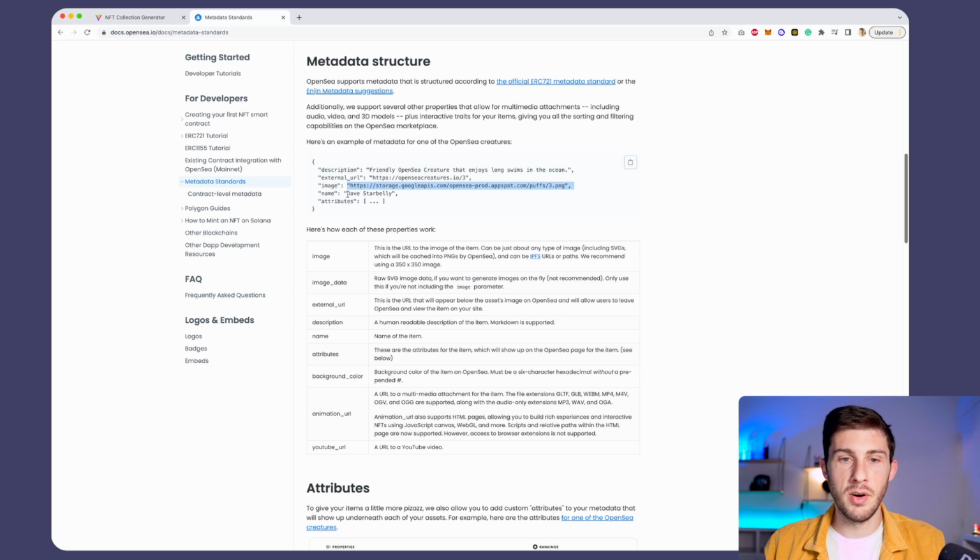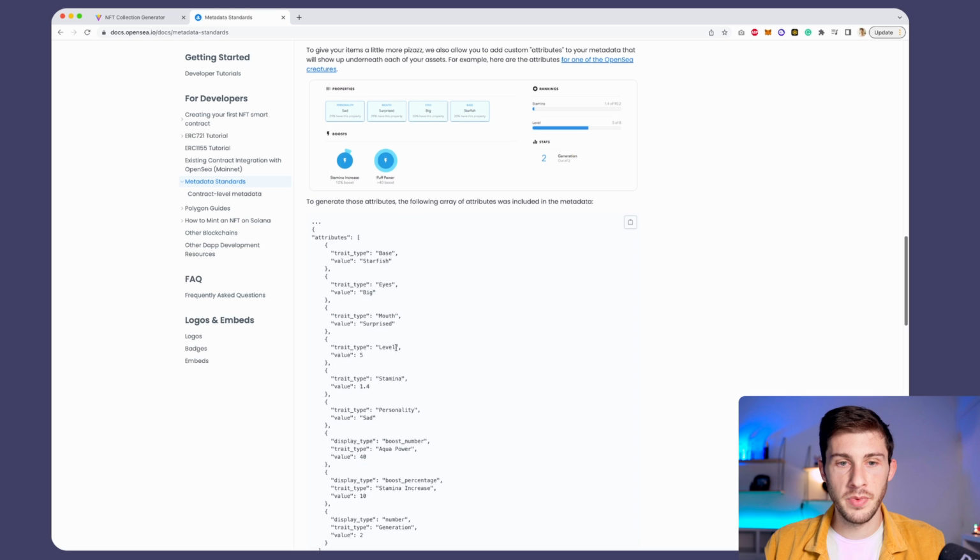We need the name of our model and the attributes. So the attributes, let's look at what it is. It's the name of the trait, so us, background, pose, shirt, etc. And the value. And us, we named it text value because we want not to display the hexadecimal color, but the name of the color.